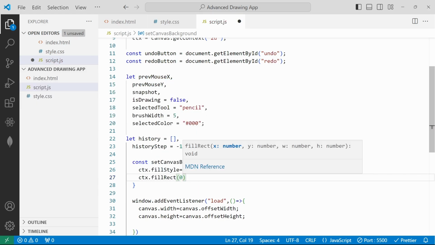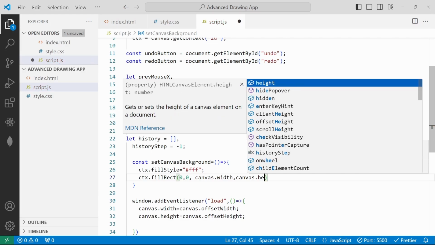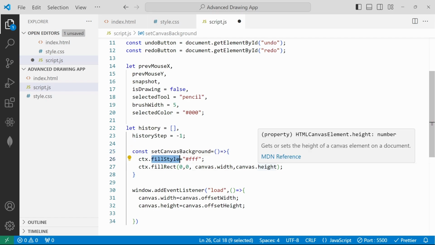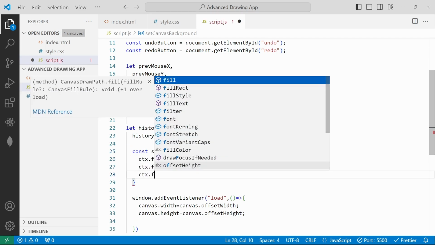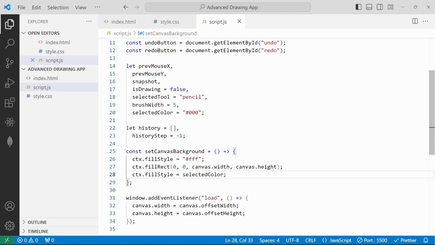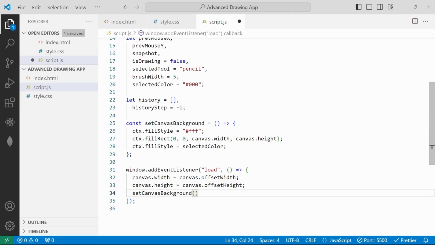This will fill from x and y of 0, and then canvas.width, comma, canvas.height. With the help of this, whenever we load this project, this will set the background color of white for the entire canvas, and will set ctx.fillStyle equal to selectedColor as black. Now whenever the tool is loaded, this setCanvasBackground will be applied to the entire canvas.